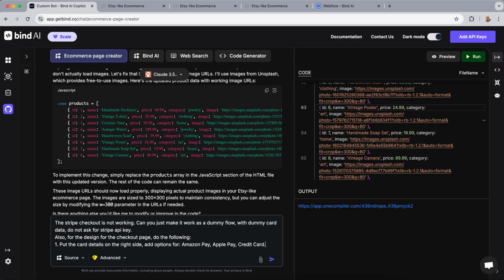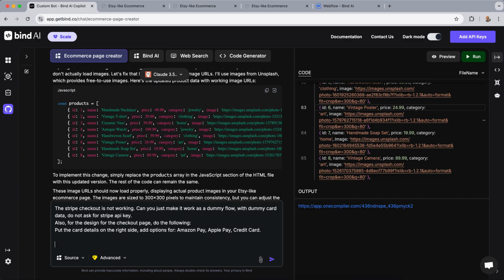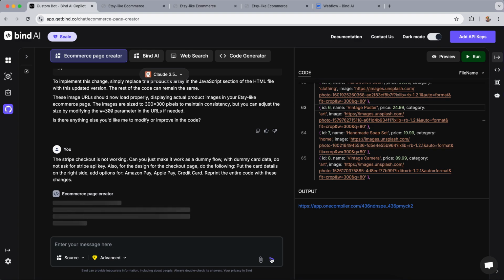Okay, let's just do this. Let's not confuse it. Let's say we print the entire code with these changes. Okay, let's see what it does.